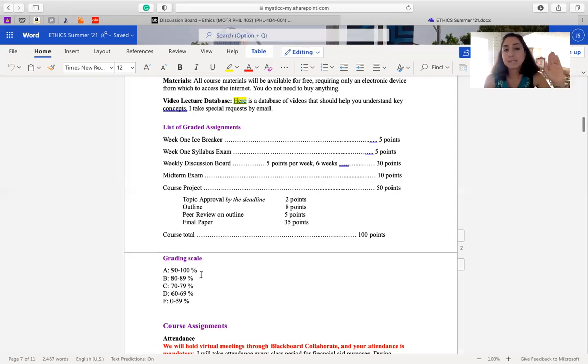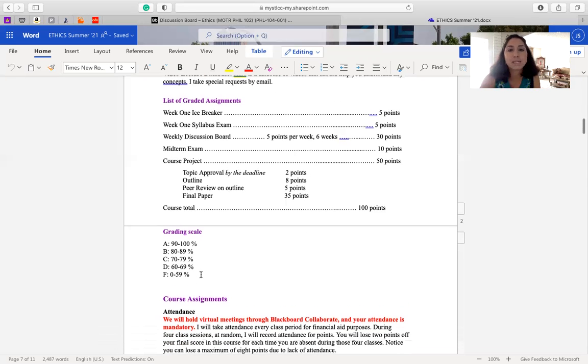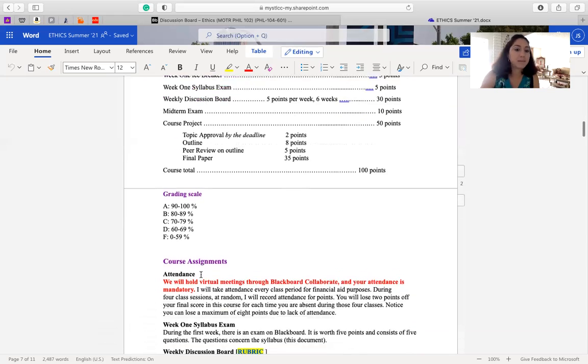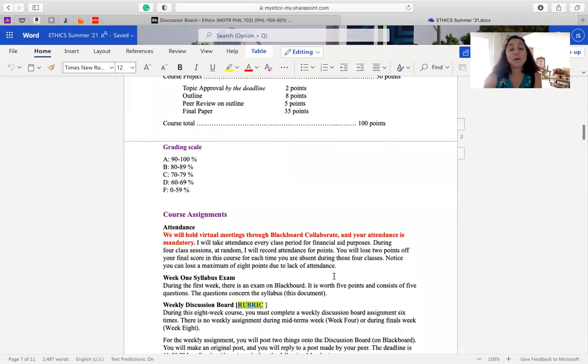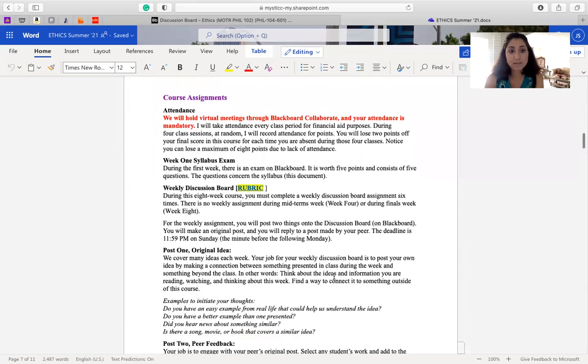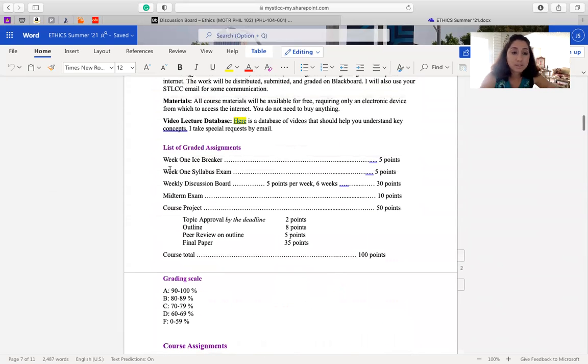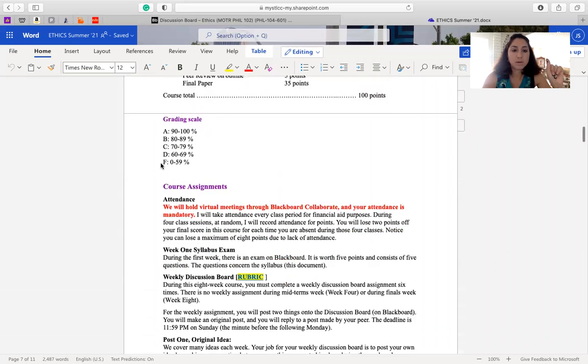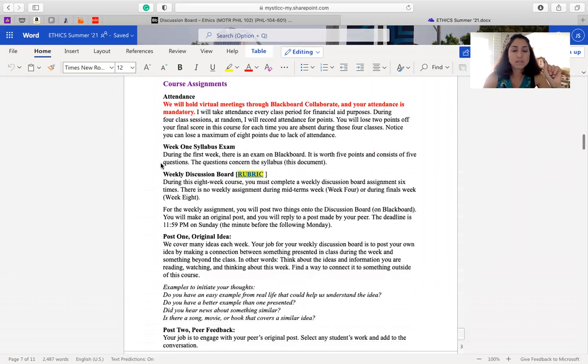If you get 90% to 100% of those points, which is essentially a 90 out of 100 or greater, I will give you an A in the class. Here is the grading scale for your own mathematical pleasure. Now, if you keep scrolling down, you will see all of those assignments that are listed here in numerical point value. Each one of those is explained below. So now when you look at the assignments, it goes over each one of those.